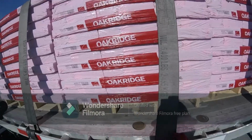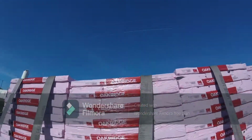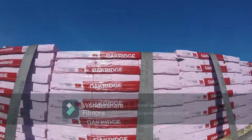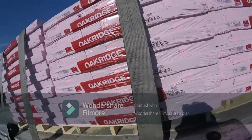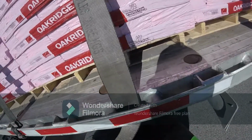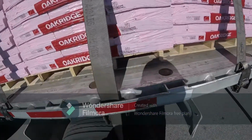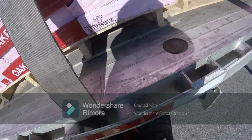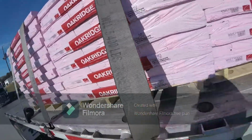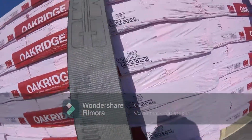You want to check and see where your strap is. In this case, I put it here because I don't want to be directly over top of the tire. You want it a little bit forward. Stepping on my strap. Bring this back over, load it there. There we go. Now that's pulling down on that. Because these middle loads are tightly compacted, as long as you get some good securement and good tension on them as far as pulling down, you don't have to worry about them going anywhere. And you just pull it tight.